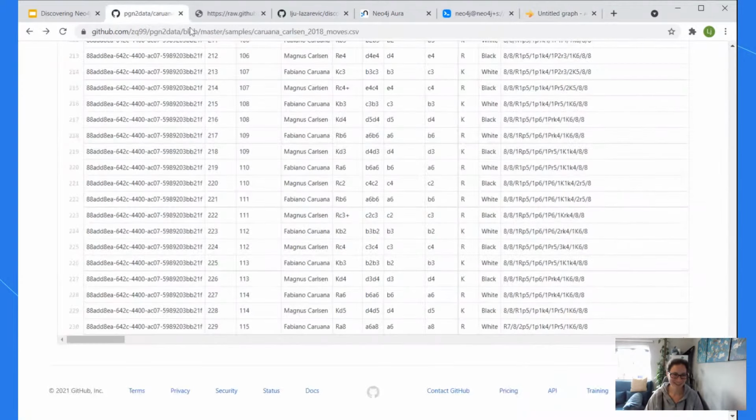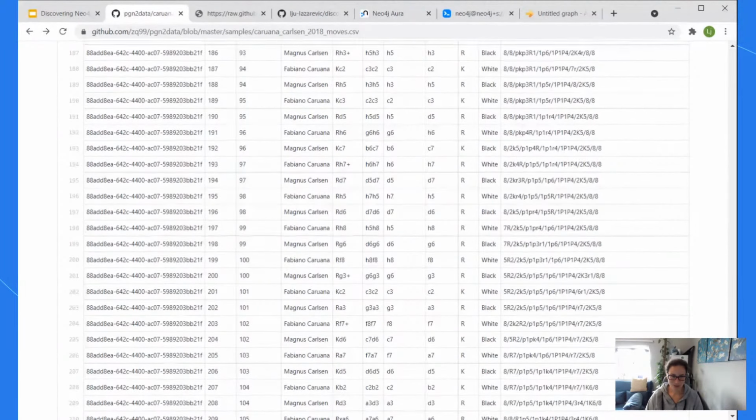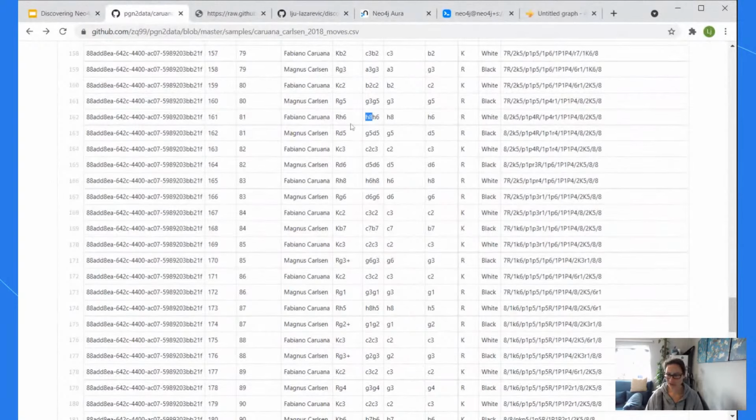If we come back to this, so remember the nice thing about this move notation is it tells us what was the origin square for that piece and then where did it move to next. So what we might be able to do, and I'm going to have a fun time trying to think about the Cypher query for this, but what we could do is every time a piece moves, we can use this to search for the origin square. Actually, I'm going to change that to current square, and then that's the piece we match and then update it. So could we do something like this?